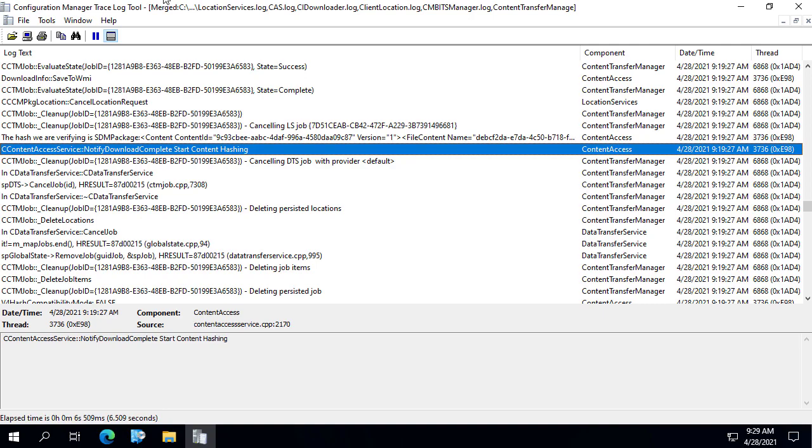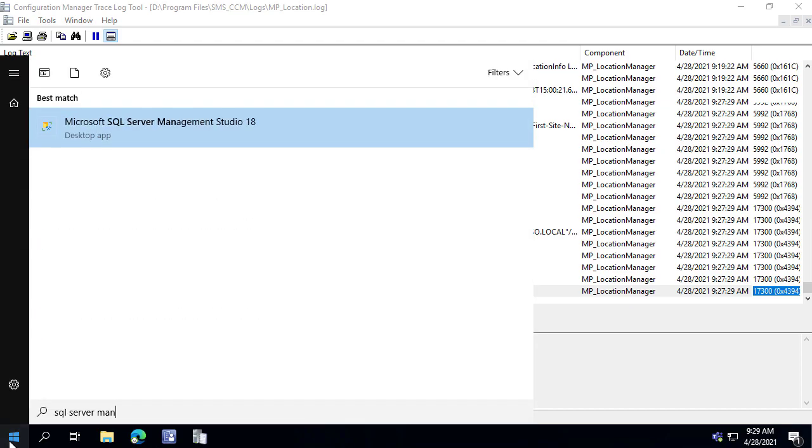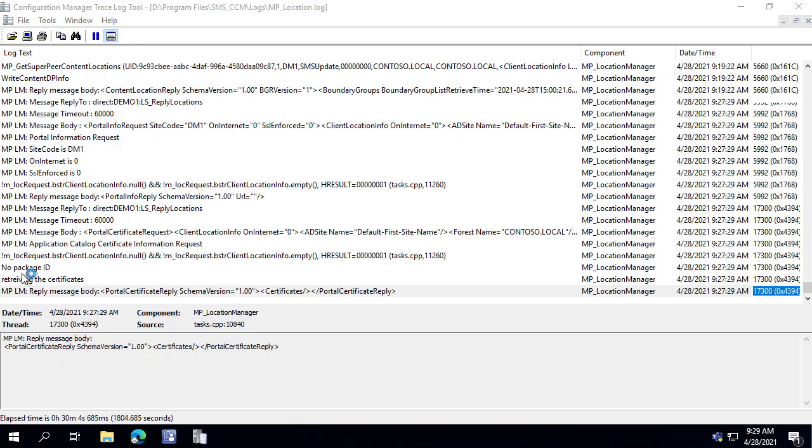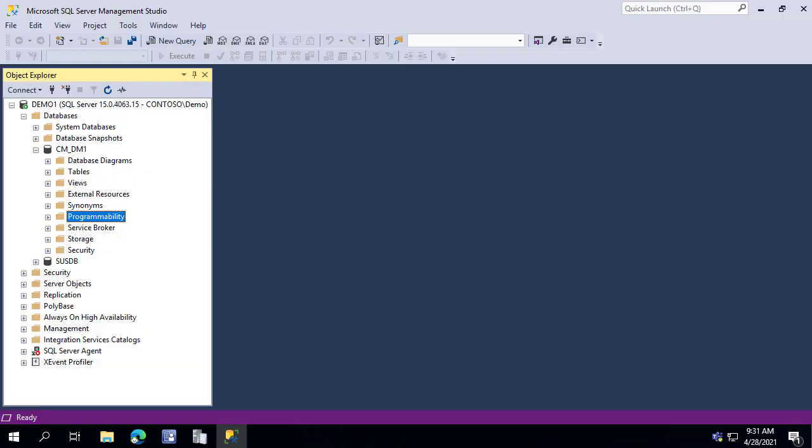Yeah, and maybe let's go ahead and open up SQL Management Studio. And maybe we can look at that stored procedure here for a second. Probably won't go too deep. It's pretty complex, but just to show when the management point is looking for content for a client, what does that query actually look like, just so you're aware of where that happens. And we'll look at that.